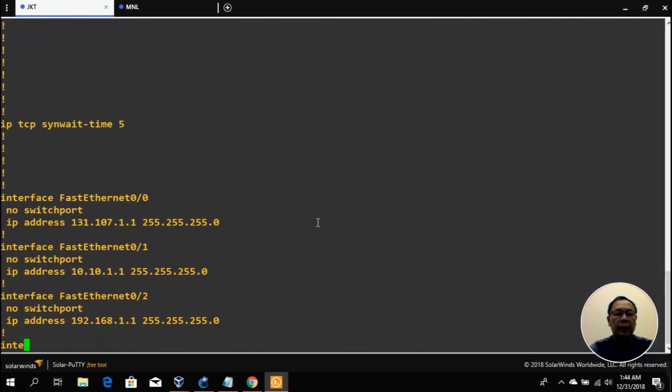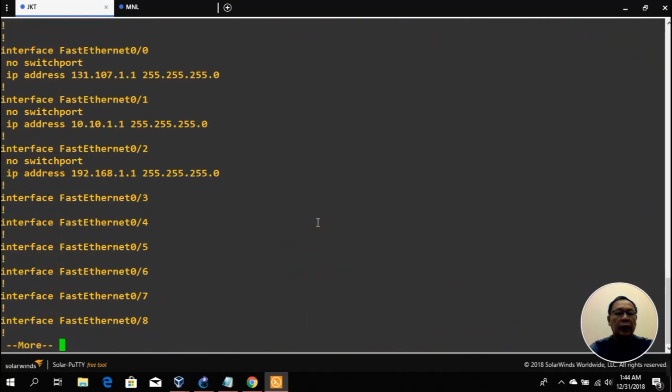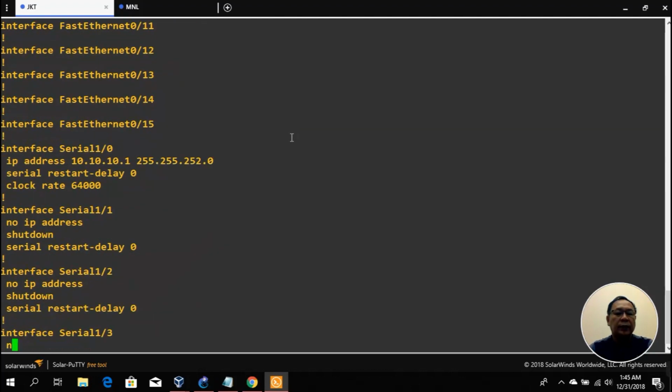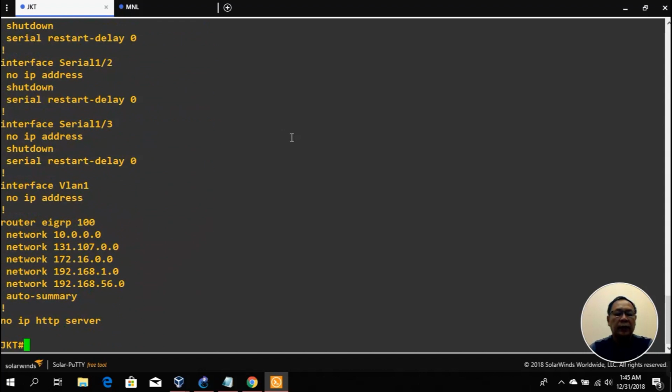All right, and notice that some ports have been set with IP addresses, and you could actually do the checking by trying to ping, let's say, Kali, for example. In this case, my Kali Linux.